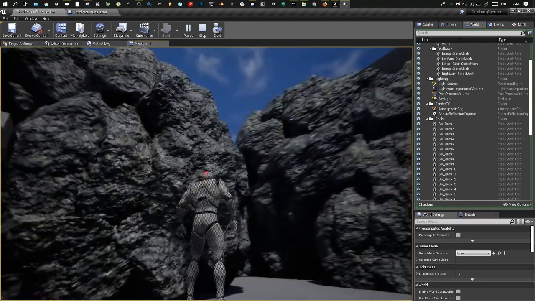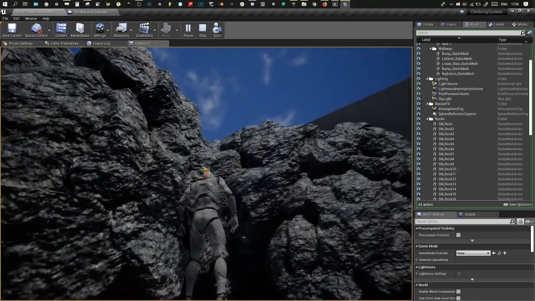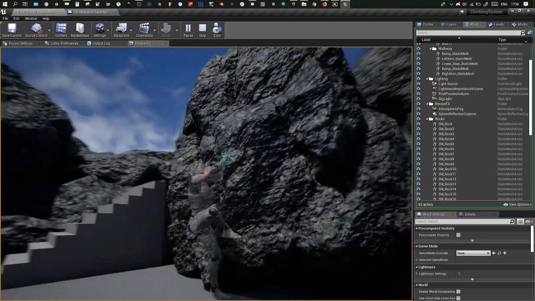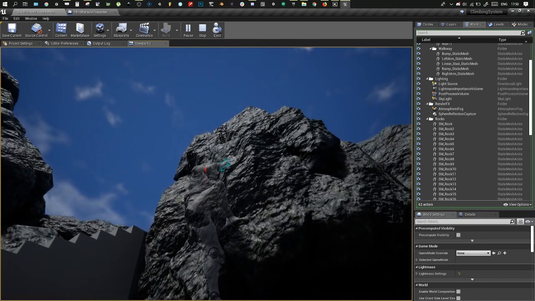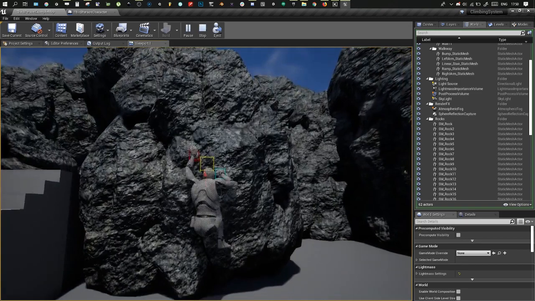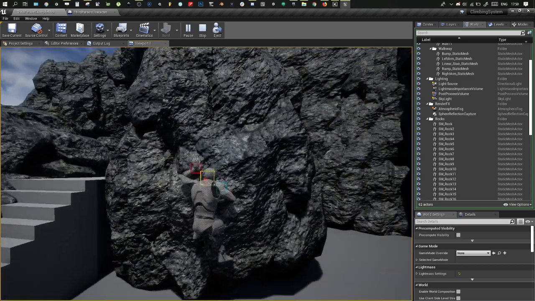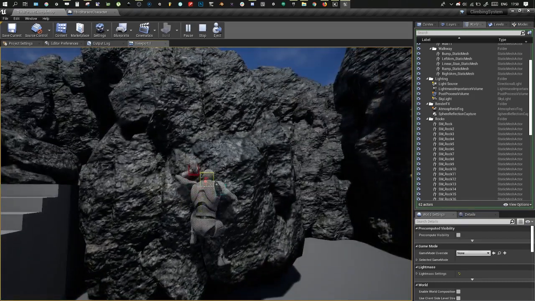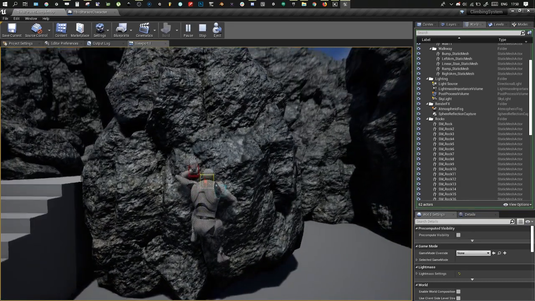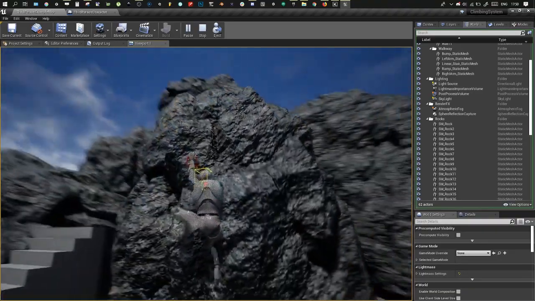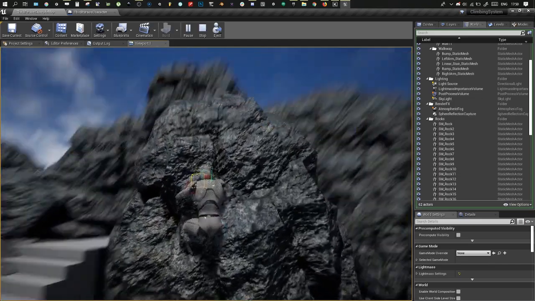So when you find a reachable grip, you can see this yellow box and you can press E to grab it with your right hand, and if you find another one like over here, you can press Q to grab it with your left hand. And if you press W, your character will start to climb, and if you press S, it will descend. So you can climb the rock like this and find other targets with E and A.